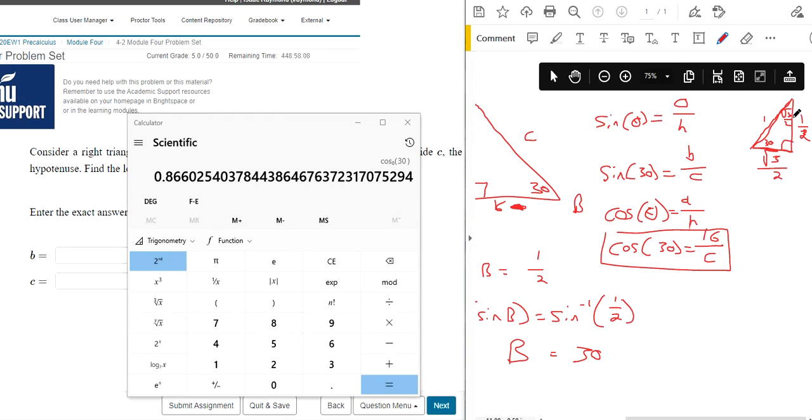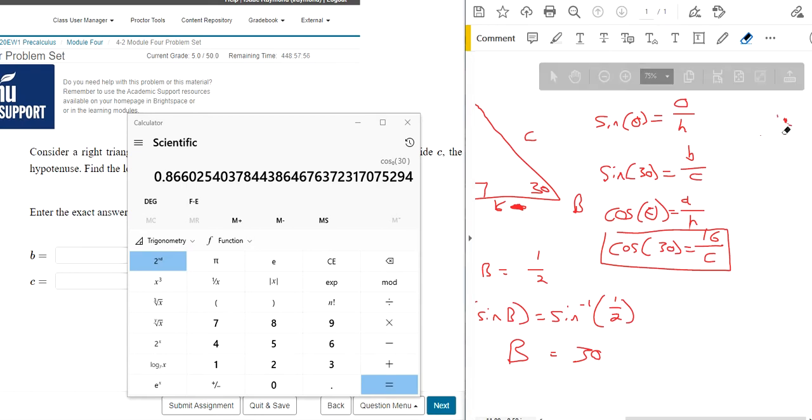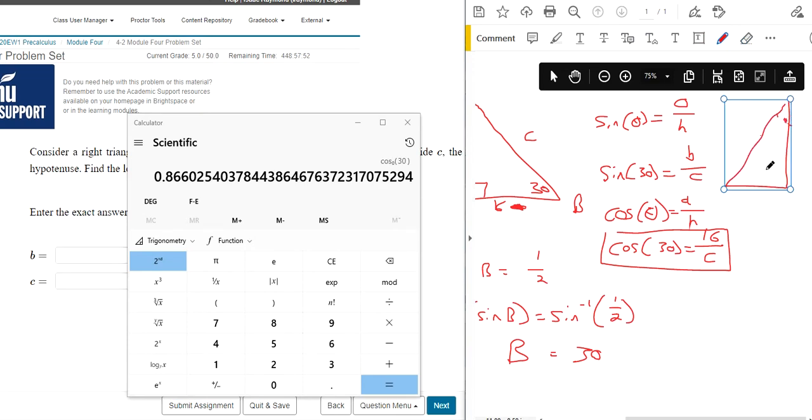Oh, I said square root of 3 over 1/2. That's confusing. Let me back this triangle up. This is the triangle I usually have students memorize. There's a second triangle for 45 degree right triangles too. With any triangle, when you're using trig, if one of the angles is 30 or 60, then what's opposite of 30 is 1/2, and what's opposite of 60 is square root of 3 over 2.